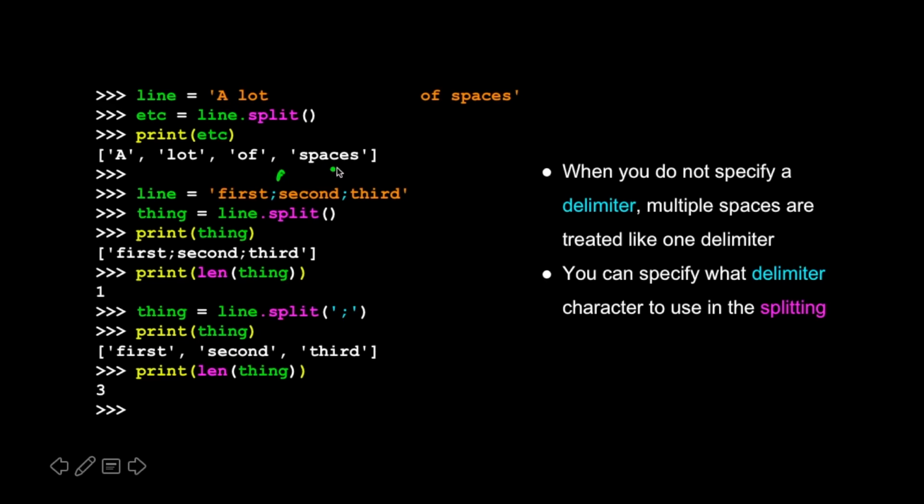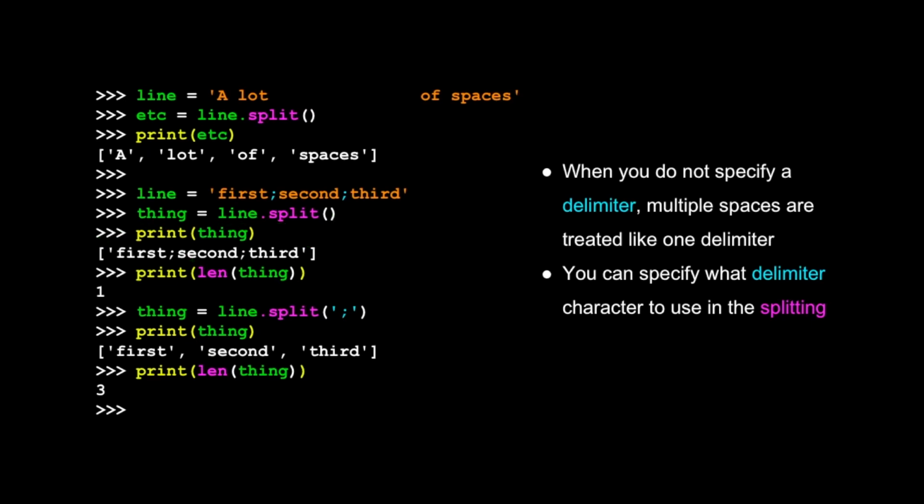Now, you don't always have to split based on spaces, and a lot of data that you're going to run into, you're going to want to split on something else. So here's some data that looks like we're using semicolons to separate the first, second, and third piece. Now if you just call split, split's looking for spaces. And so split gives you back a list of the things broken apart with spaces, but there's not a single space in that line. And so we get a list, see, it's a list, but there's only 1 item, and the semicolons are sitting there. Split doesn't go like, whoa, this looks like it should be semicolons. Split's job is to use spaces and split the string based on spaces, okay?